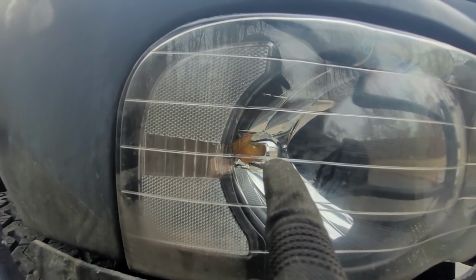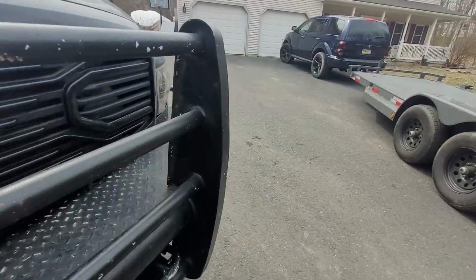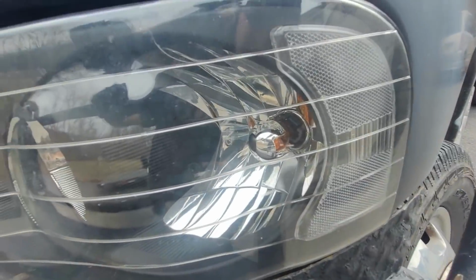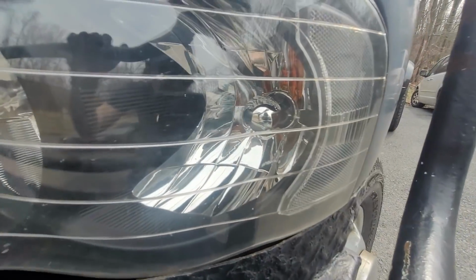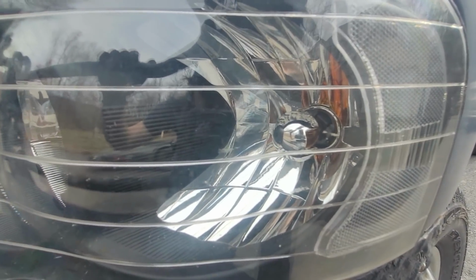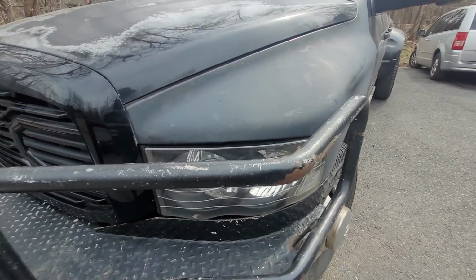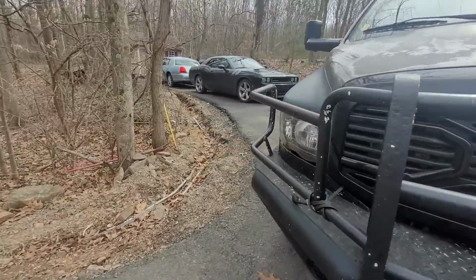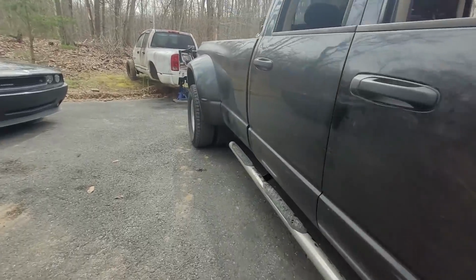For some reason, that bulb is absolutely destroyed. It actually looks like it melted. The inside, yeah, like that. Oh wow, that melted my lights on the inside. That is crazy. That sucks. This one damn near exploded. Look at that light in there. So I gotta replace that bulb, and it definitely melted the inside of the housing. Cheap eBay housings, but whatever.